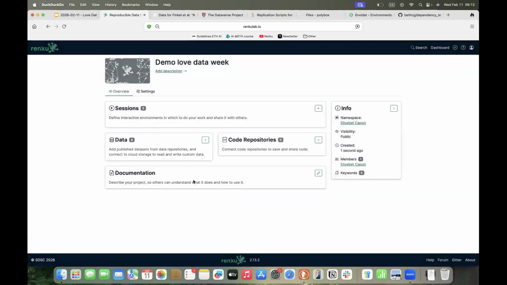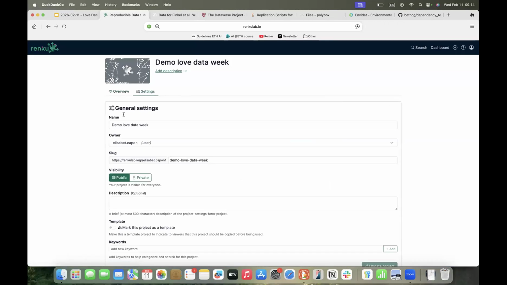So let me create this sample project, and at the very beginning, of course, it has no information. I have here in the overview, as we saw before, sessions, data, code repositories, and you can also add some markdown documentation.